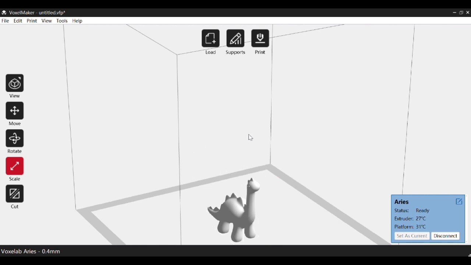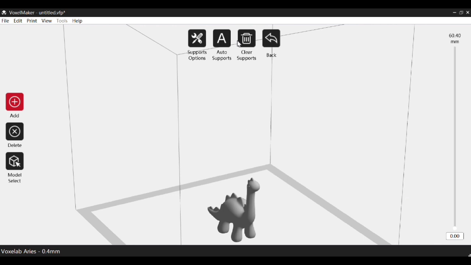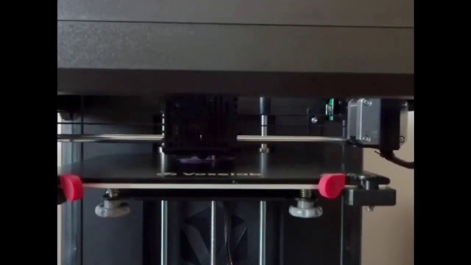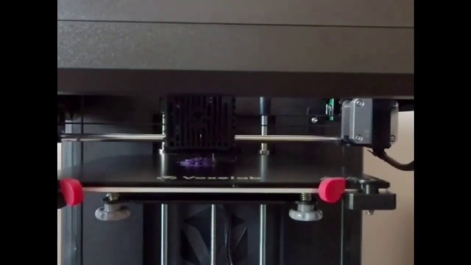Now, one of the good things about this is that this slicer does support tree supports, however you want to say that. Let's see what we get. Now, obviously, this is older code. Cura's been doing tree supports for a while now, but these are kind of funky looking tree supports. So let's see how these actually work out in a real life setting. So let's print it and then send it. All right, and this is the actual print of our little dyno. So let's see how those supports turn out.